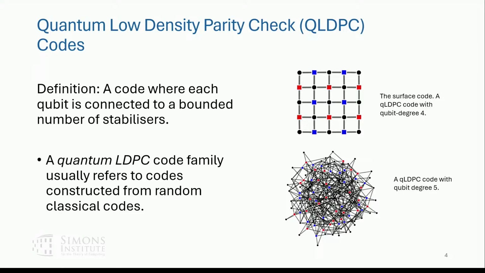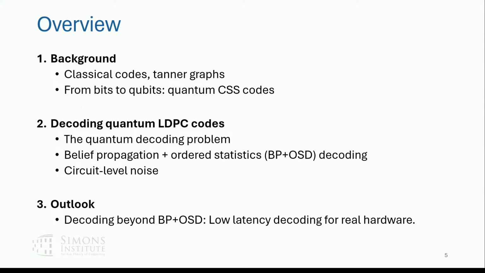However, what we usually mean in practice when we refer to a quantum LDPC code is one of these codes where we construct the code using a product construction or otherwise, where there's usually some sort of randomness in the construction. And this gives rise to the quantum low-density parity check codes that have good encoding densities and nice distance scaling properties as you increase the size of the code.